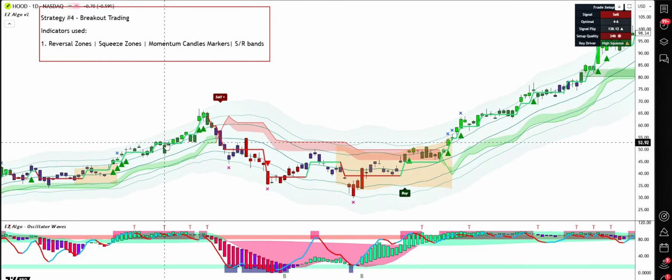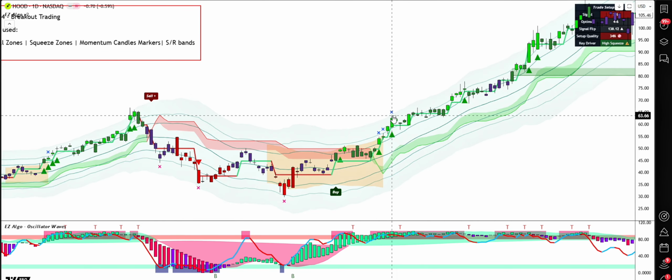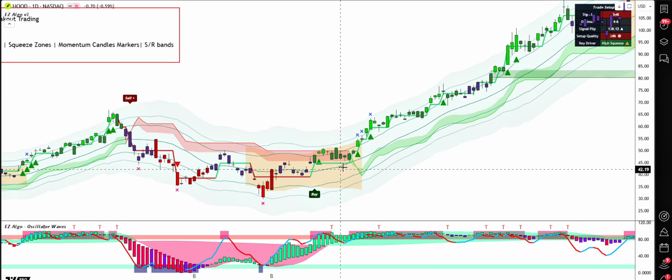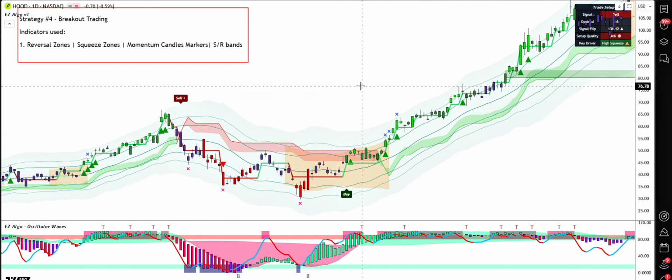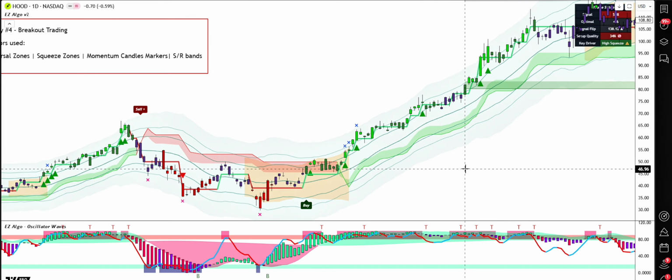And we can do one of two things. We can either target the top of these ranges right here of our reversal zone, or we can just simply ride our quick trend line, or we can just ride price up as long as price stays above this mid zone line. Now, of course, we have our sell signals and our buy signals. We can just simply follow those. But if you guys want to take quicker trades, take profit sooner, or you don't want to wait around for these consolidation periods, you just want to try to catch that move that comes right out of it, we can simply use that.